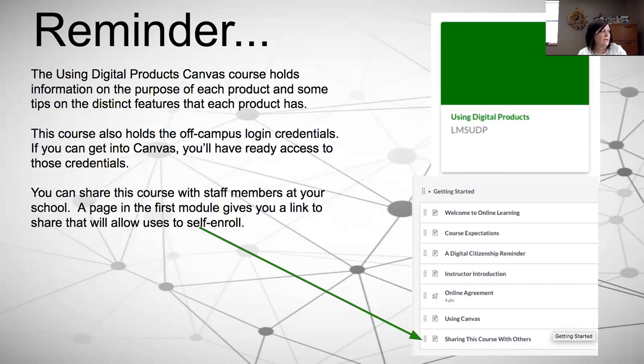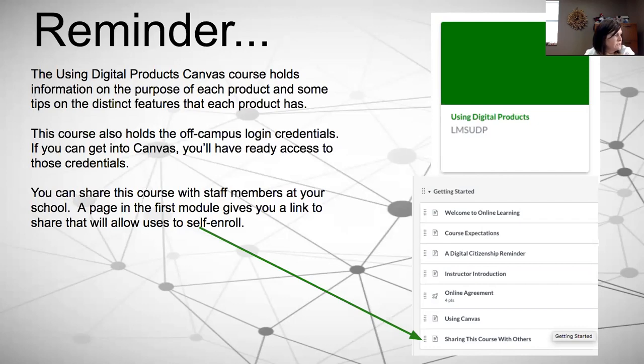Well, if you're enrolled in this Canvas course, as long as you can get into Canvas, you can get your hands on these logins. Every single module has a link to the login sheet, and there's also a set of files you could download if you need a sheet to print out and give to your staff members.